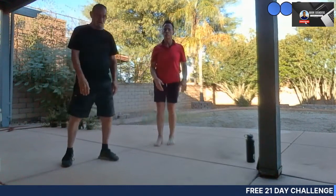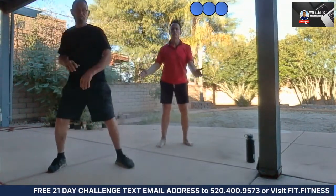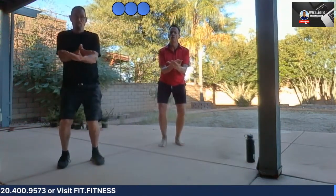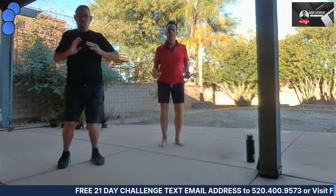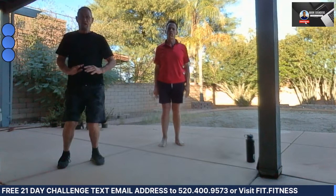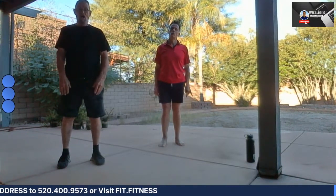Okay, and then we're done. So we finish on the left side when we finish, and then we just close the step. We reach out, we bring it back to center. Our hands are crossed, our knees are bent. Okay, we raise it up, we open, I'm still bent. Flip the hands over, bring it in. We start pressing down, and about right here, we straighten the legs. Drop the hands, relax.